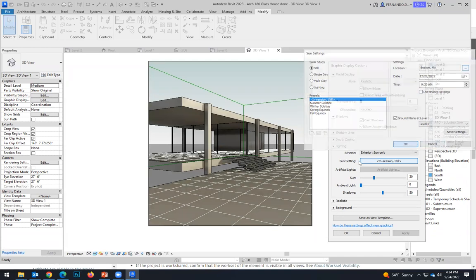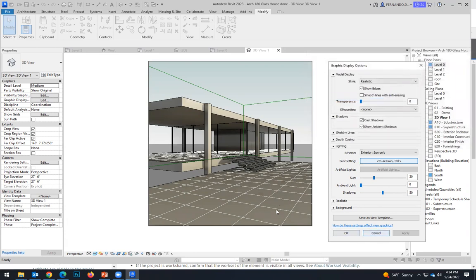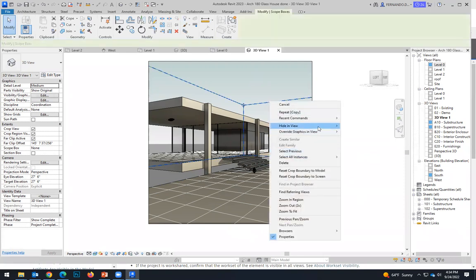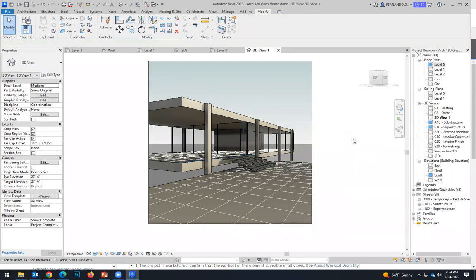Here, I have tiles, and with tiles, I can do something with it. But here tiles are bothering me. I don't need tiles here. So what I'm gonna do is to take a screenshot with tiles and another one without tiles. For sure, I want to hide in view this element. Don't need it.